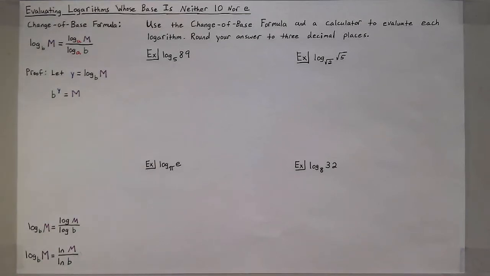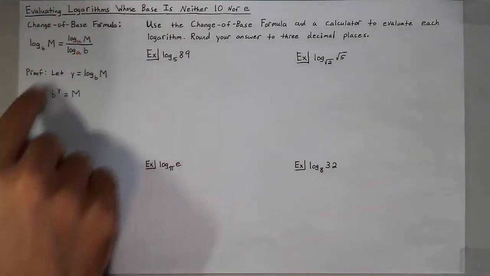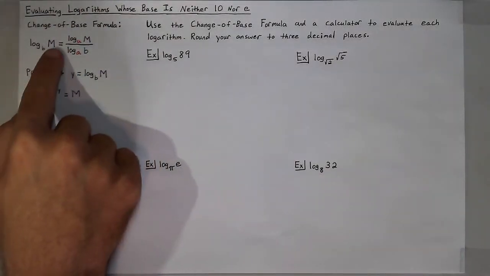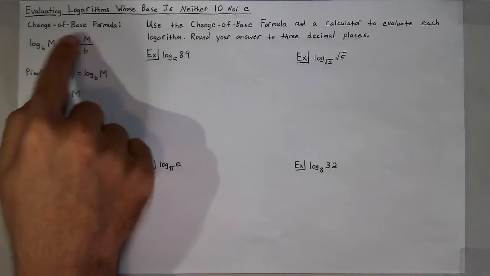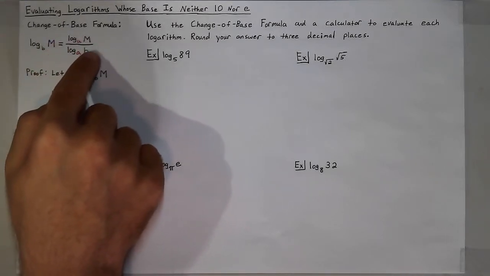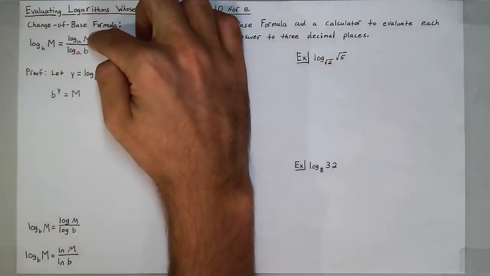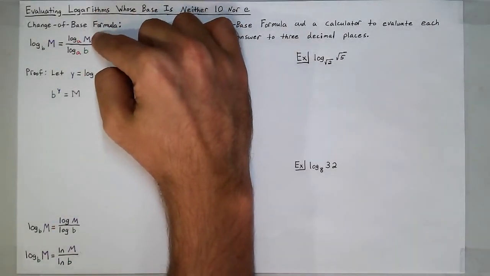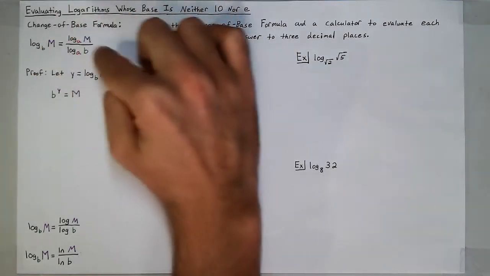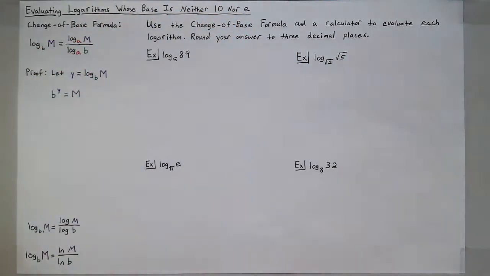In this video, we're going to learn how to evaluate logarithms whose base is neither 10 nor e, which are those two buttons you have on your calculator. Then we're going to use the change of base formula, which reads log base b of m is equal to log base a of m over log base a of b, essentially changing the base to wherever we want the base to be while putting the inside of the logarithm in the numerator logarithm and the base of the logarithm into the denominator's logarithm. Now let me show you where this formula comes from because it's not too hard to show.